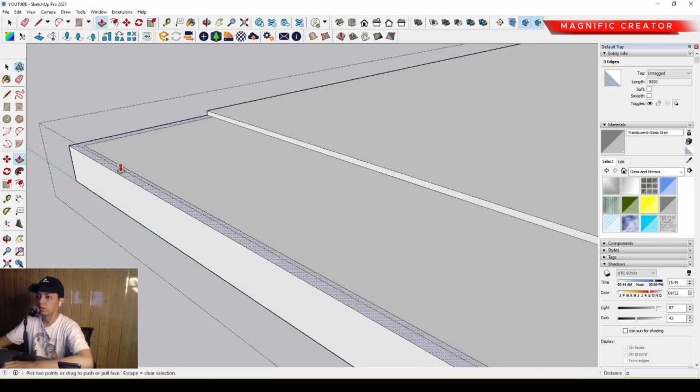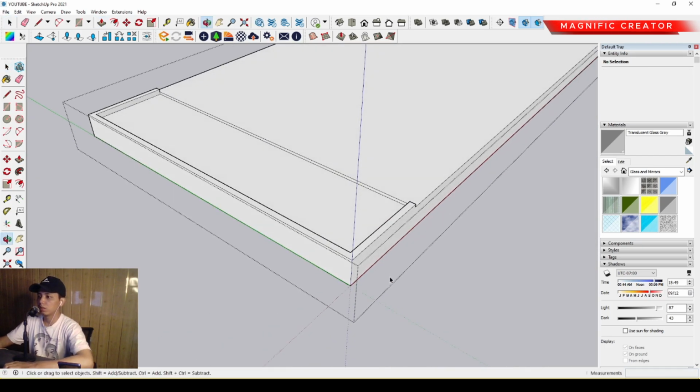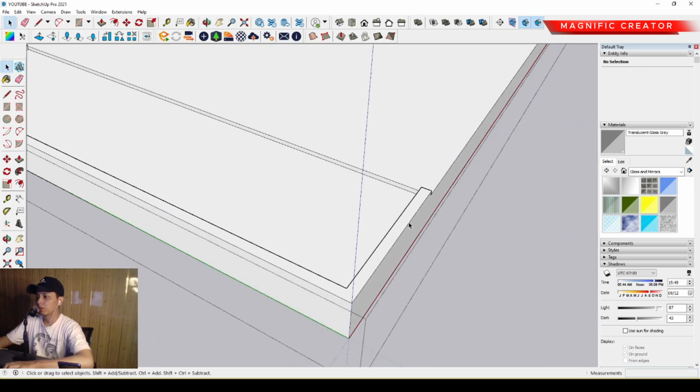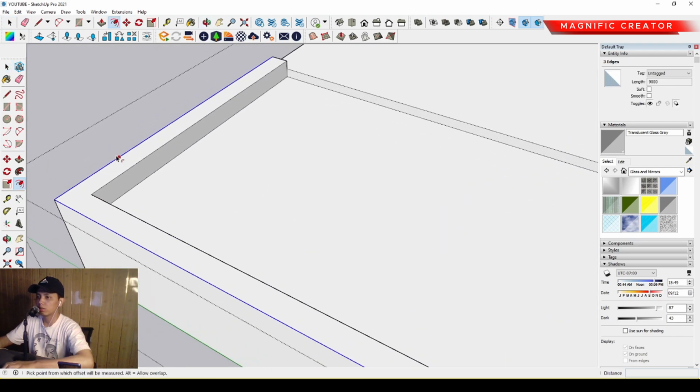Okay, and then we can select the three outline of the balcony, around 100 millimeters of thickness. So then we can push it to the upper position, around 100 millimeters of height, and then we can also make the railing by selecting the three lines over there. We can also offset it inside.